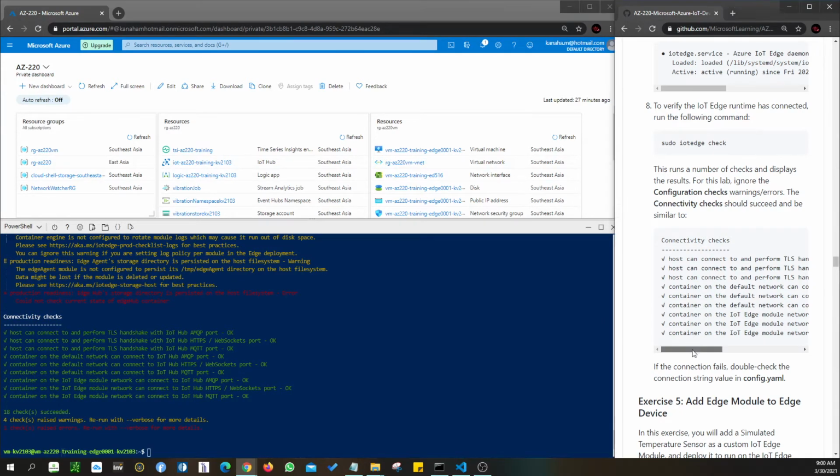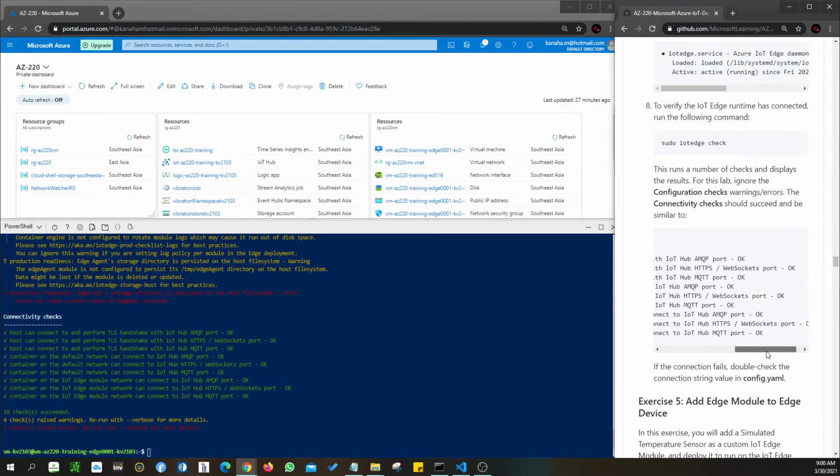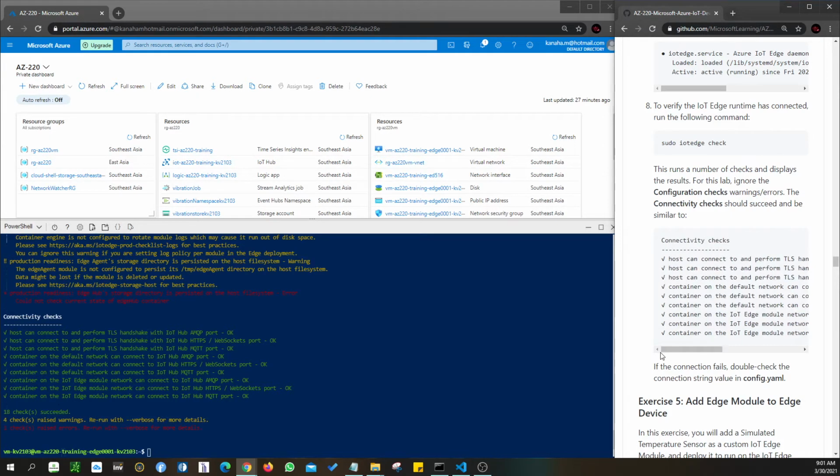So by right, okay, everything seems to be okay. So okay, read this clearly. Ignore the configuration check and warnings. So fine, it's okay. We'll proceed.